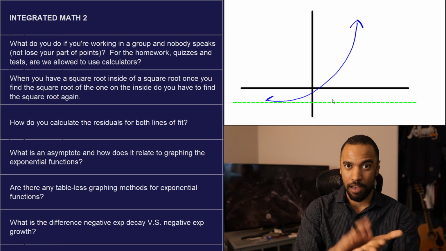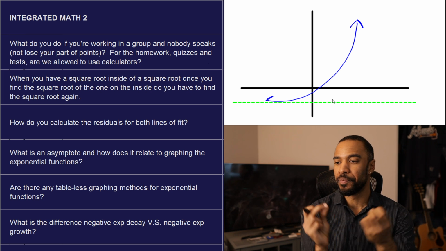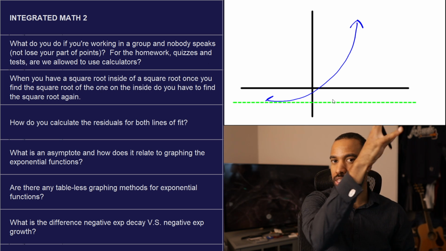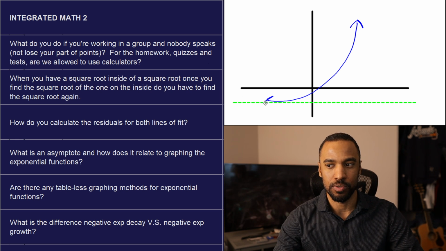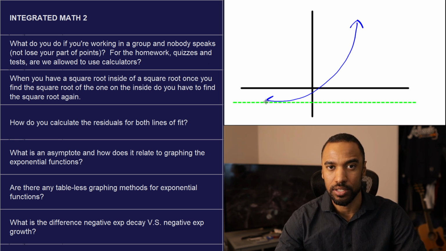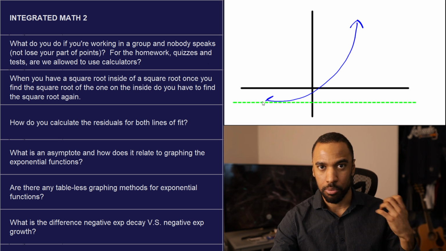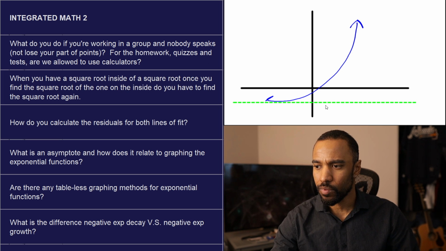So I answered how they relate. If I take half of something over and over, I'll never actually truly reach 0. You know what I mean? So that's an instance of that. And that's what all exponential functions do. They take off on one side, they converge on the other side, and this feature helps level off for you and say, we're never gonna touch or cross this value. It just won't happen, ever, period. No matter how far you go, it approaches it. And that's what we talk about with end behavior.